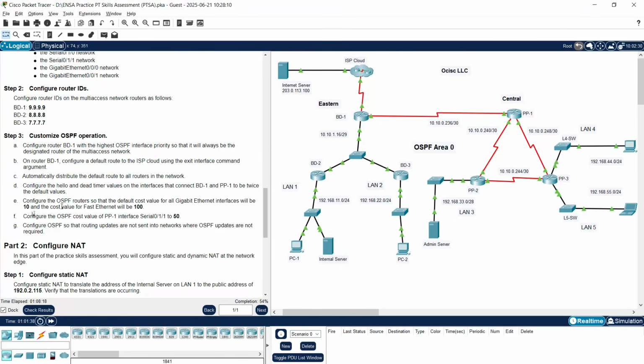Next is configure the OSPF routers so that the default cost value for all gigabit Ethernet interfaces will be 10 and the cost value for fast Ethernet will be 100. Okay, so we need to configure on all the routers. We will start from BD-1.